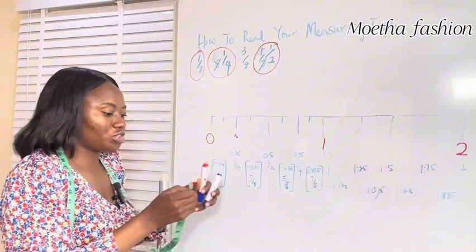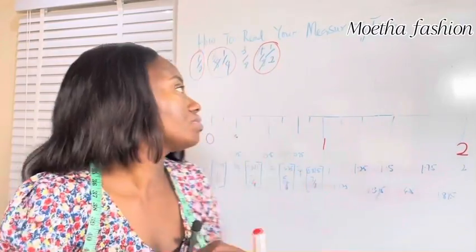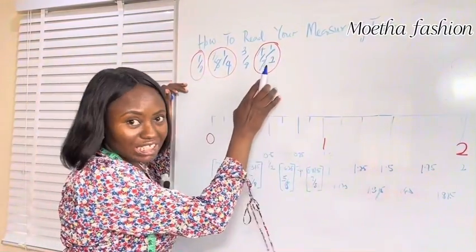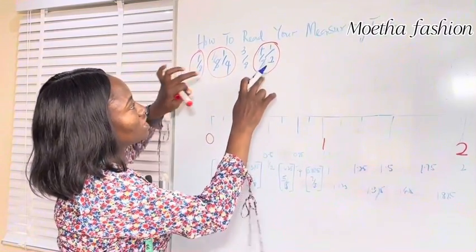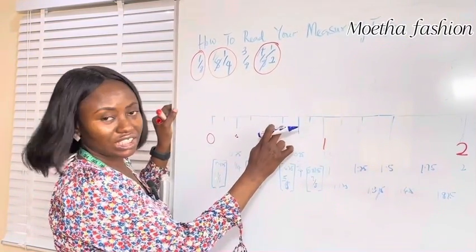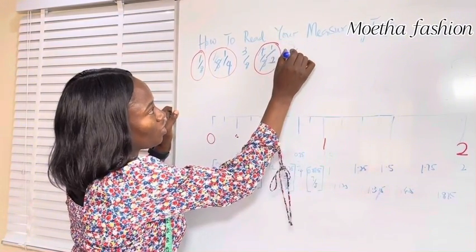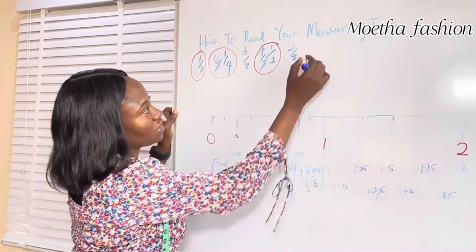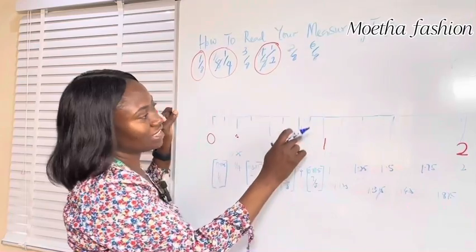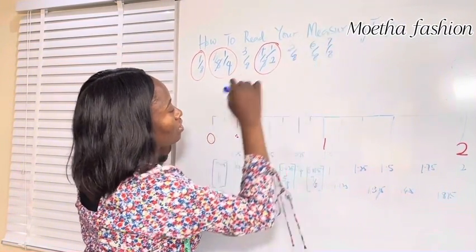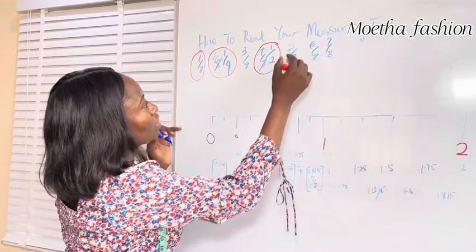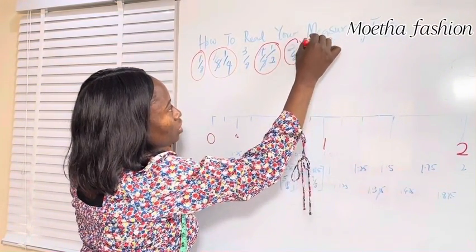Okay, that is the fourth reading, and this is our half inch. Can you see? Right here, this is your half inch. Now if you have been able to understand it to this point, then you know that the remaining ones will be easy. This is 4/8. So this then will now be 5/8. This will be 6/8, and this will be 7/8. And this is how we come about all of the readings on our measuring tape.